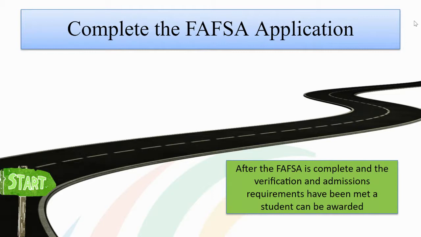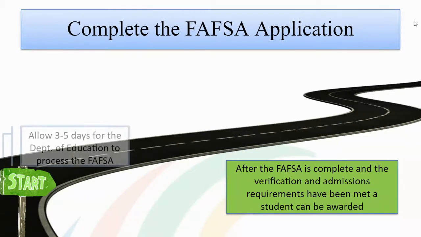So, to complete the FAFSA application, when a student completes the FAFSA application, it will take 3 to 5 business days for it to come from the Department of Education. Sometimes students think when they do it, it will be there automatically the next day. That is likely not the case. It will take up to at least 5 business days. And we try to tell students to keep an eye on the email. They will receive an email from the Department of Education first, and then when we have it in our system, we will send them an email from our financial aid office. So there should be 2 emails before we have the FAFSA in the system, so they can be a little bit more knowledgeable about that.